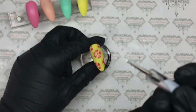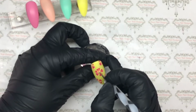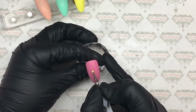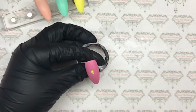We've got a lot to get through, guys, so we need to crack on. So on the end of my dotting tool I have a little bit of white, and I'm just going to pop that in the middle of all the flowers, fully cure that, then we can move on to the next design. Again, we're going to use the dotting tool, and I'm going to wiggle, wiggle, wiggle, and I'm going to drag that down.